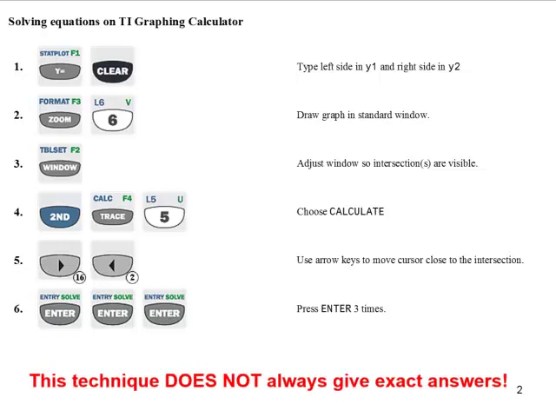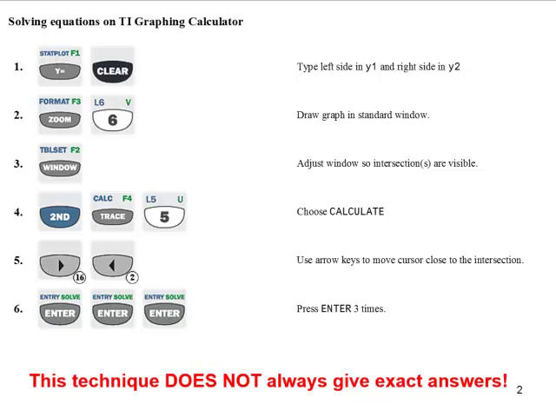One of the things I probably should point out is that what I'm about to show you does not always give the kinds of answers that are expected, so it would be nice, again, if you knew the algebra for solving it. This is kind of a last-ditch effort. If you don't know the algebra, do this. So let me show you.